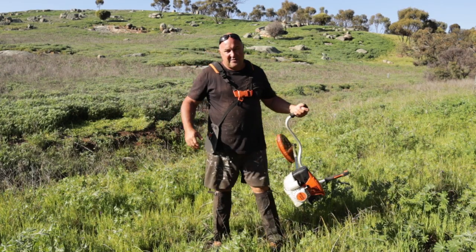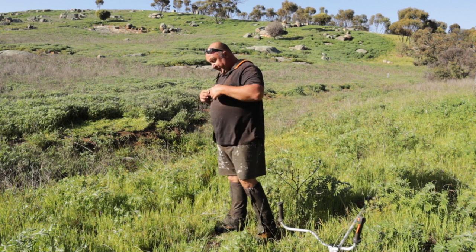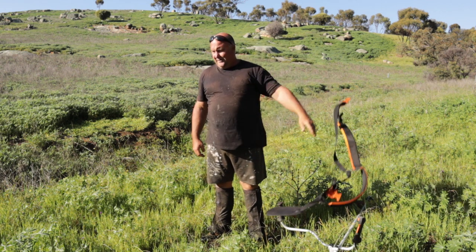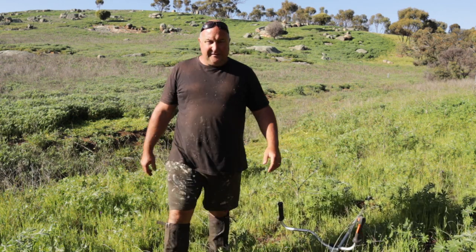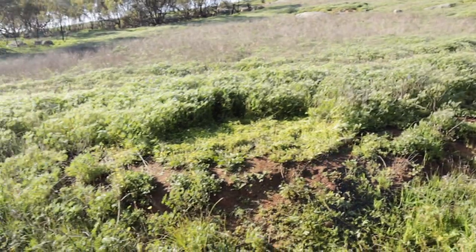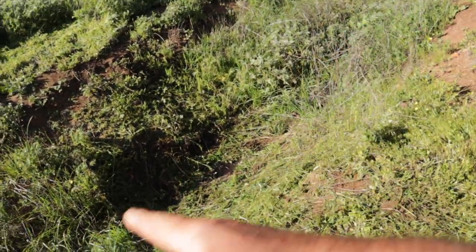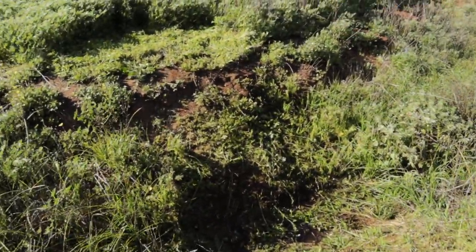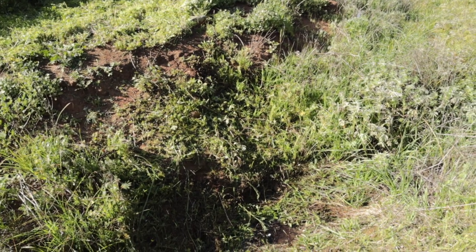Okay, so that's the whippersnapper done. I'll take you over and show you a little cleared spot. Glad I put this on, because that came in handy. Oh, I've got the coordination of a drunk bear. Okay, so I just cleared the little path, only about 2 meters wide, just across the creek here, just so I'm not working in the long grass.